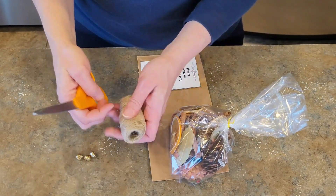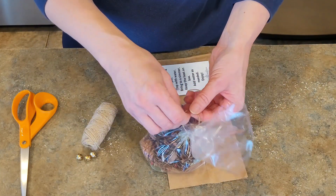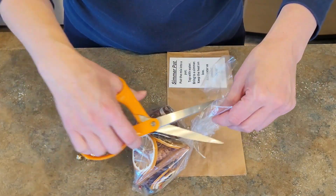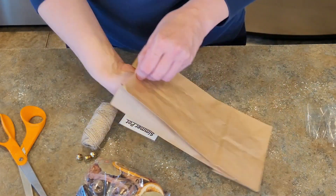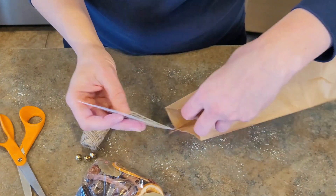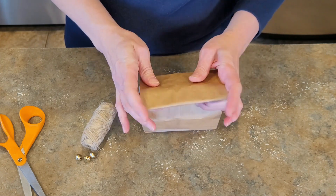Now that all our ingredients are in the bag I'm going to start decorating it. I had put a twist tie around the top but I didn't like the look of that, so I'm using some jute twine tied with a simple bow, trimming off any excess cellophane in an upward motion to create a fun little fanned look. I created some instructions on how to use the simmer pot on a little printable — you can screenshot that — and I'm placing everything inside a paper bag, which gives it a nice natural look.